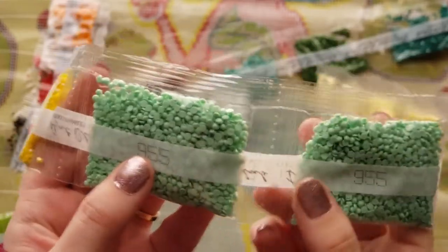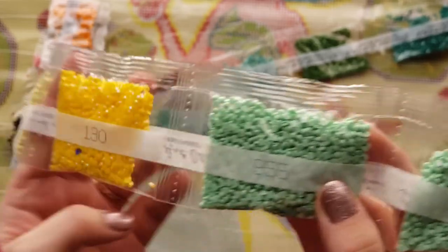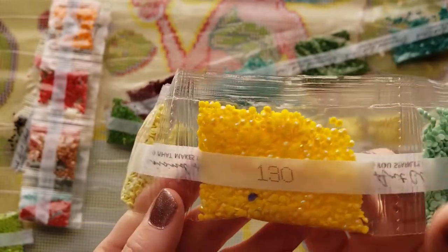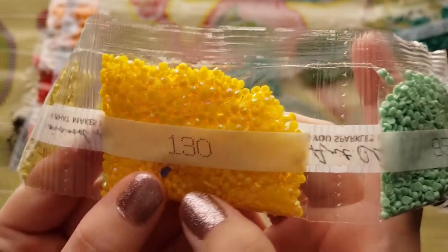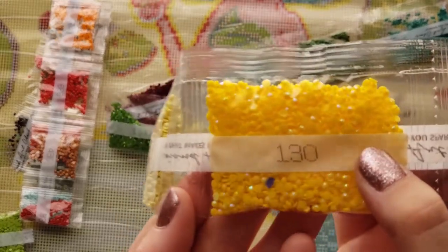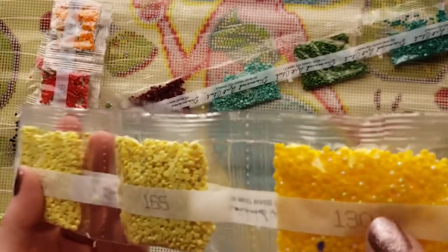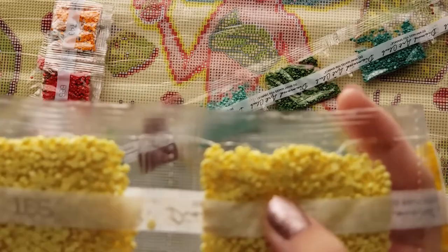Ooh, I love this sea foamy green color. That's totally mermaid right there. Pretty. Oh my god, AB. Oh my god, look at that. Oh, hitchhiker. Oh my gosh. This yellow is so pretty. Oh, AB. Oh my gosh, that is so cute. Sorry, I say "oh my gosh" a lot, but, you know.